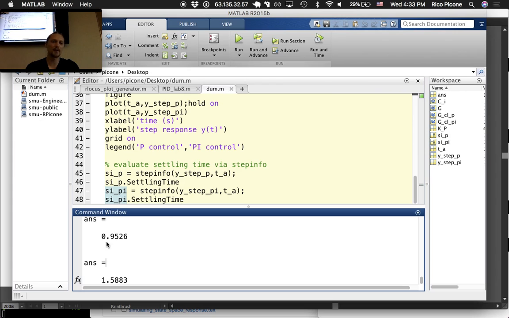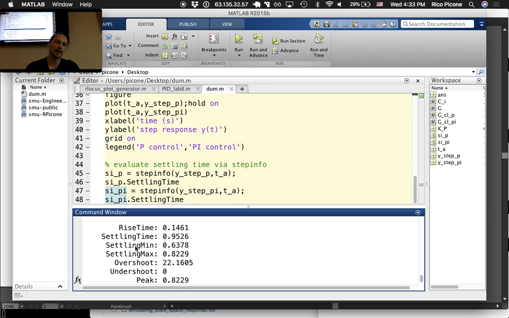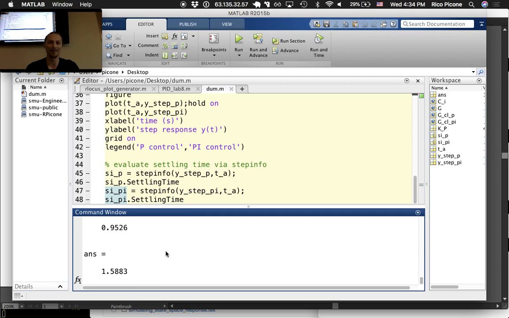So my settling time was 0.95 apparently. I don't know why. Why did that change? I thought it was 0.97. I don't remember. But anyways, it's more than meets the spec.